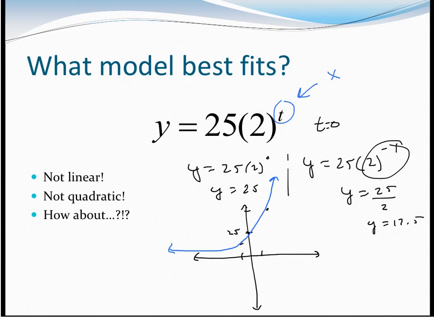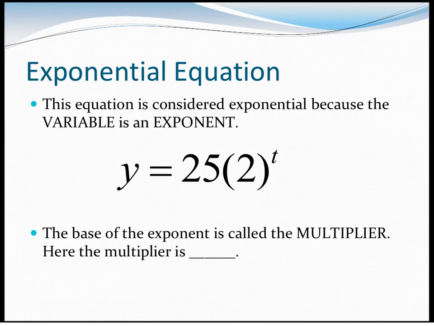The way this graph is set up right now, we can manipulate it a little bit, but notice it is not going to cross the x-axis. There's no way that we're going to get 0 out of this. Y will never equal 0. In some equations, if I complete some sort of transformation, I would have it cross the x-axis, but without any type of transformation to shift this down, I will never cross the x-axis. And that's what the exponential function looks like.